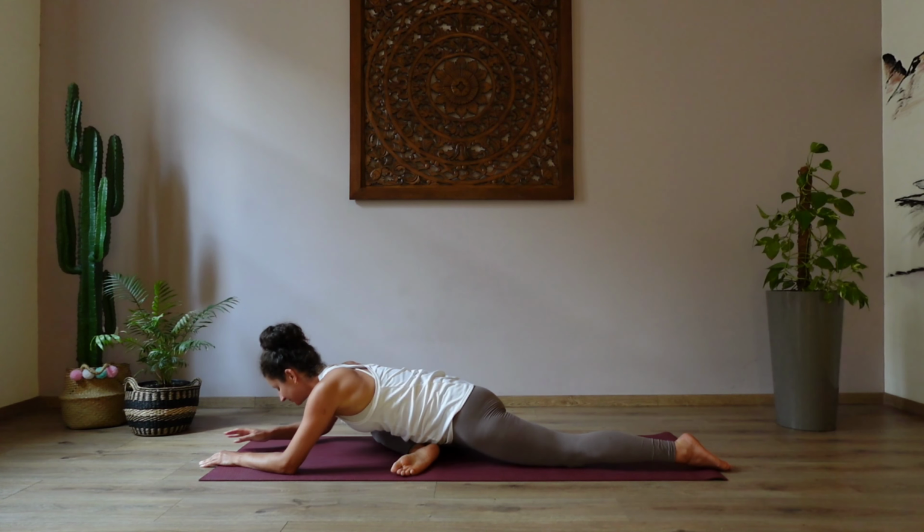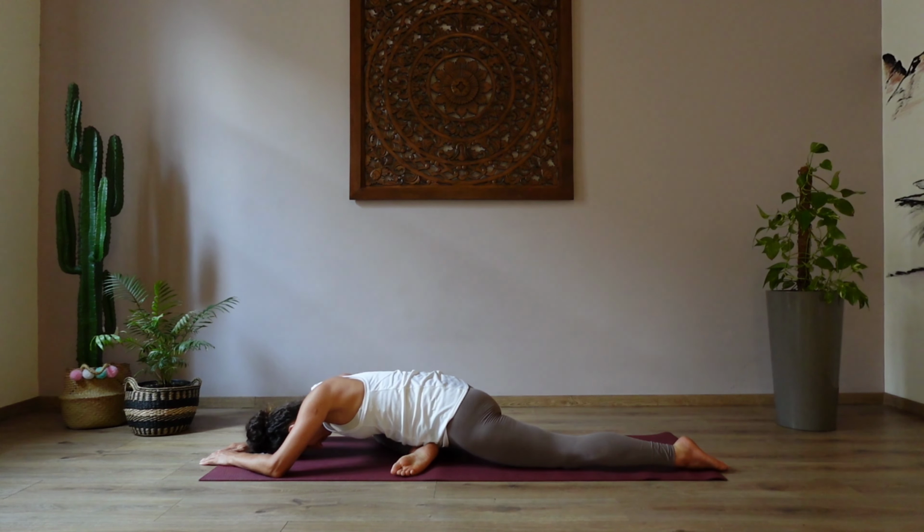Let your upper body fold forward. Either create a pillow with your hands or rest the forehead on your mat. Breathe into that stretch in your outer right hip. When we are stressed, we always tend to hold a lot of tension in our hips. So use the breath to let it all go.